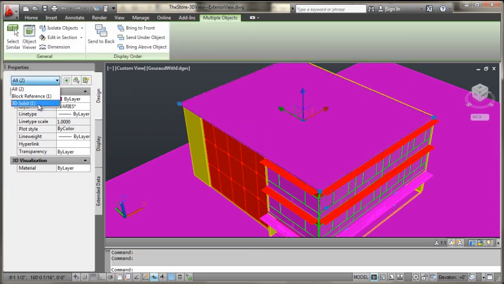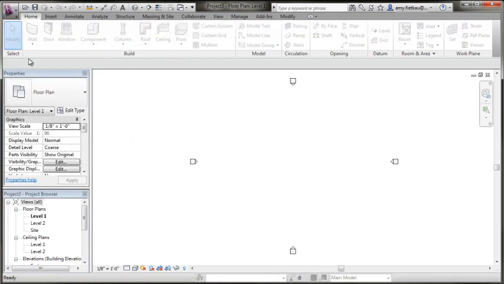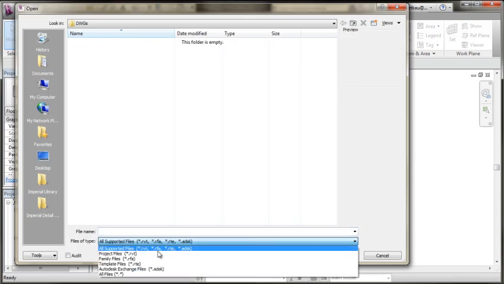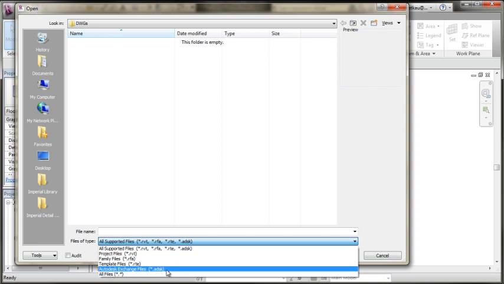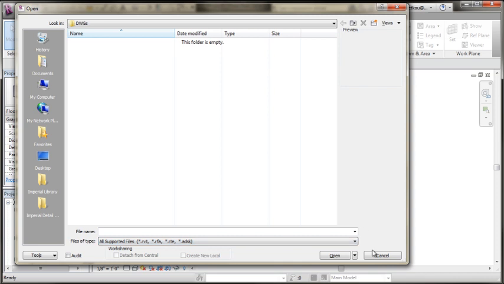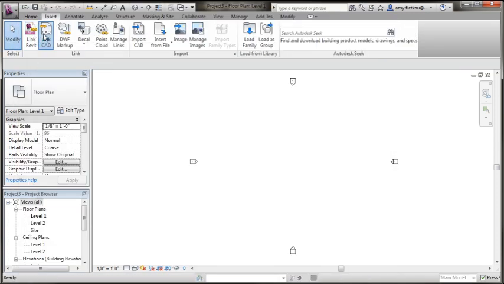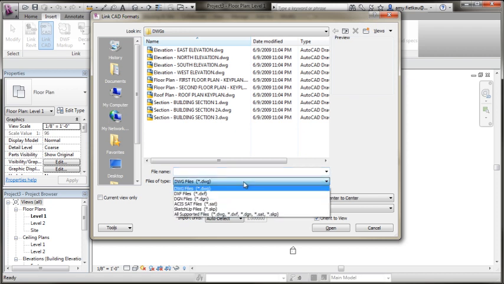Let's go ahead and take a look at it the other way around. So in this scenario, we need to get the AutoCAD files into Revit. Now if I go to the Open dialog box, you'll see that there's different file formats I can open. Most of these are native Revit files. You could probably export an ADSK from AutoCAD and open that. But you're probably going to want to work with the native DWG, which we can do in Revit.